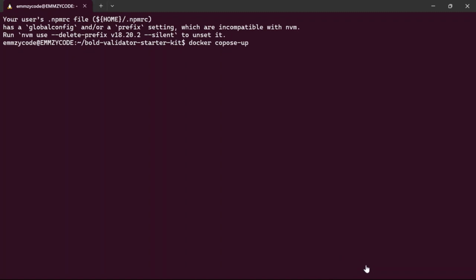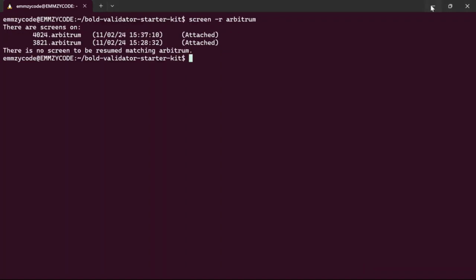And the next thing you're going to do is monitor if it's working. So you're going to use this command. Right. So we have successfully run and deployed our code to the Arbitrum testnet, and then our node is running. So just make sure that you've created your own screen and you're running your Docker Compose. And then to monitor your screen, you just use screen -r. You just see the list of screens that are running, and you can see that we have our Arbitrum screen running. In the screen, you can see what we are running, or we can continue from where we stopped. That is the compose that we ran, and it's going to be showing the list of our bold validator testnet, which is working.